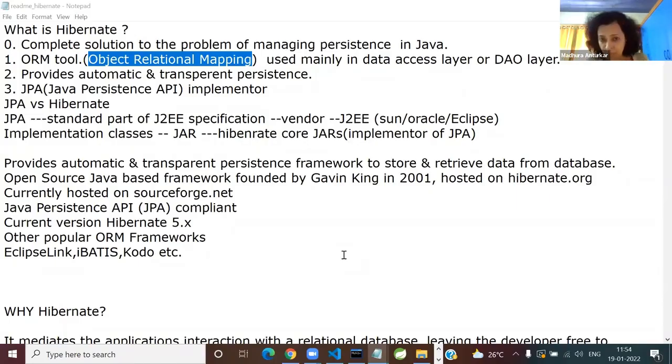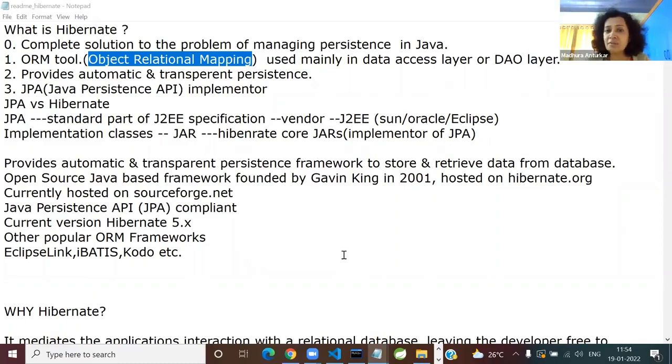Who had to map the information from the result set to the object? The programmer. We had to say rst.getInt, getString, getDouble, getBoolean, getDate, and do the relational database to object mapping.